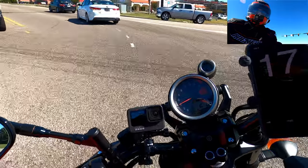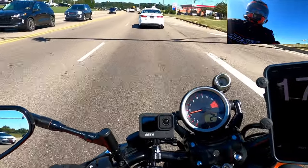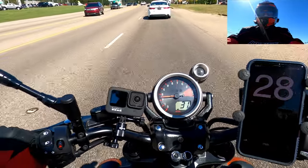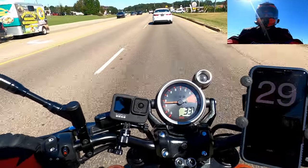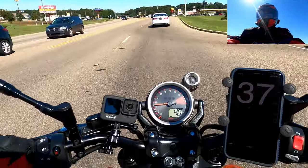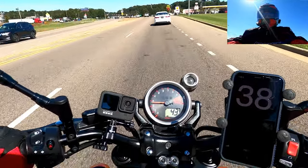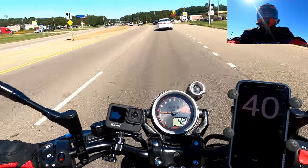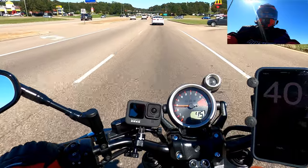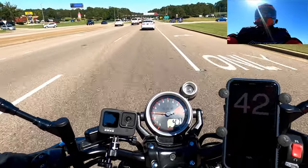I've tried several apps and didn't really notice a difference. The only reason I chose this one over the others is it simply has a larger screen — easier to read the numbers. Speaking of my vehicle, when I tested this app in my car, I noticed that my car speedometer was reading 2 miles per hour high as well.